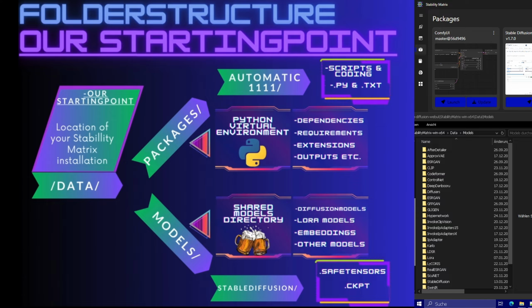But beforehand, let's have a brief overview of what we have now established. I changed to the other image again because it's probably more feasible for my explanations as an example. Also, in the top right corner you have the Stability Matrix UI with the packages, and on the bottom you have my explorer where I'm going to switch into the data folder. On the left you see our root folder where everything resides, and there the packages folder.